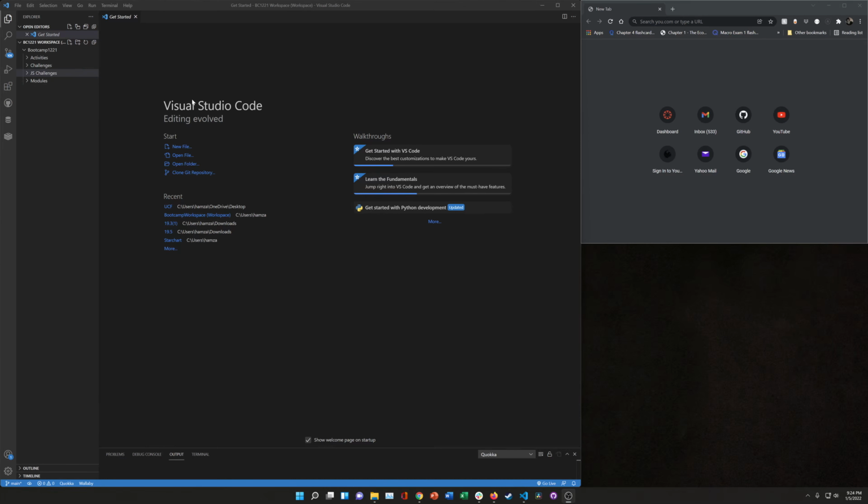Okay, and looking at the instructions here, open unsolved. In this file, you'll write code in the body of odd or even to achieve the following. If num is evenly divisible by 2, return string even. If num is not evenly divisible by 2, return string odd. Okay, so we are given a number.